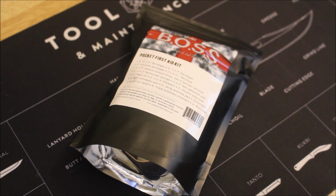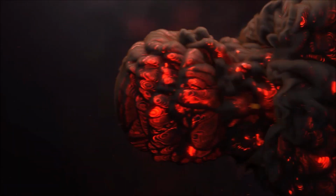This time we're going to be taking a look at one of the mini B.o.s.s kits, and this one is the Pocket First Aid Kit. So we'll run that intro, open it up, and see what's in it.